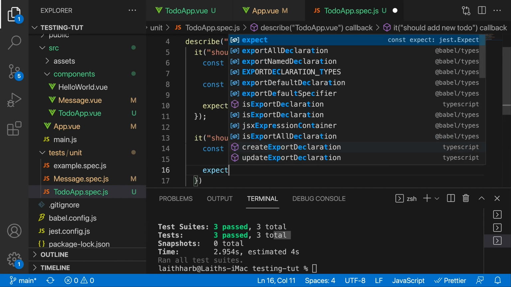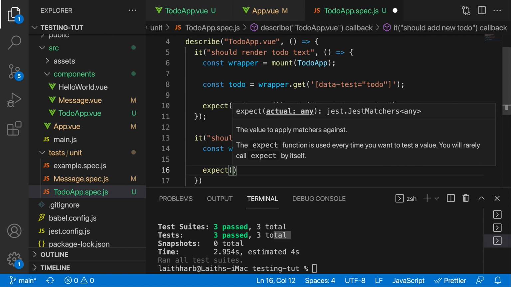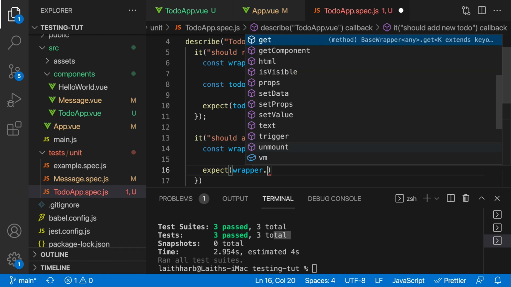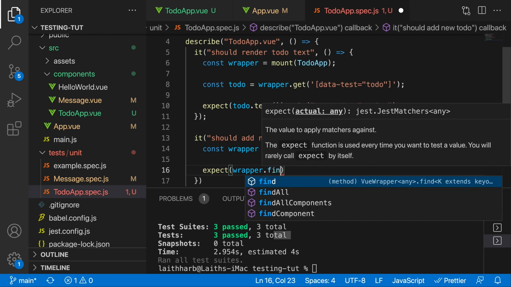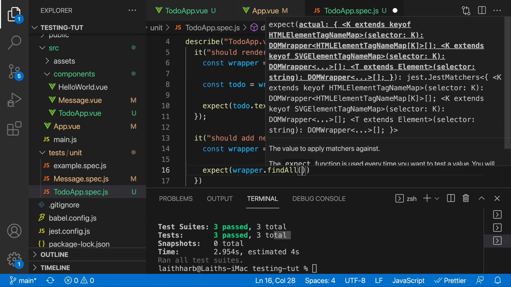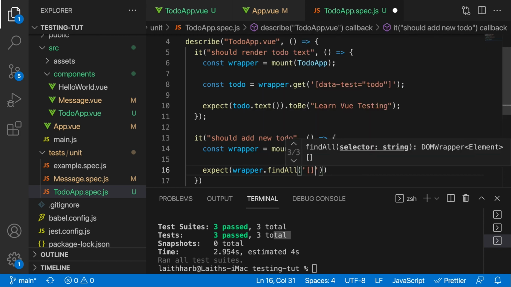So over here, we're going to say an expect. And then in here, we're going to say wrapper, and instead of wrapper.get, we're going to use wrapper.findAll. And what this is going to do is return all of the elements inside of an array that match the condition that we specified. So we're going to find all of the elements that have a data-test equal to todo.